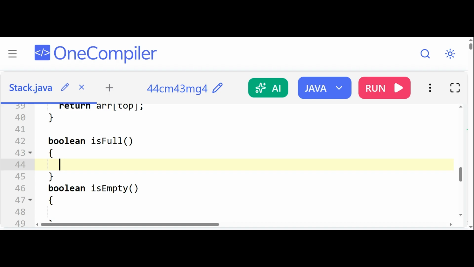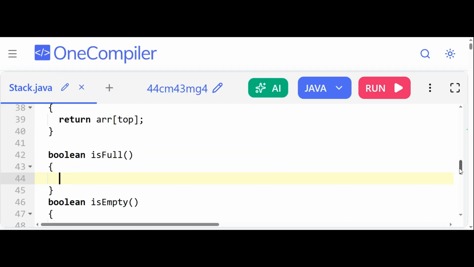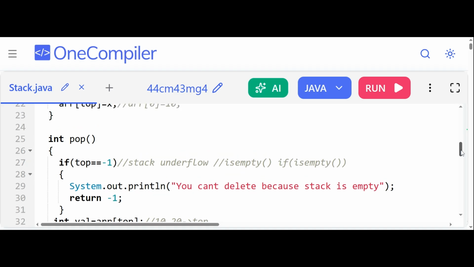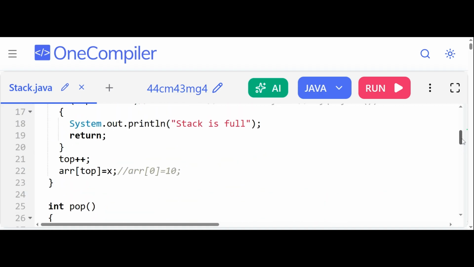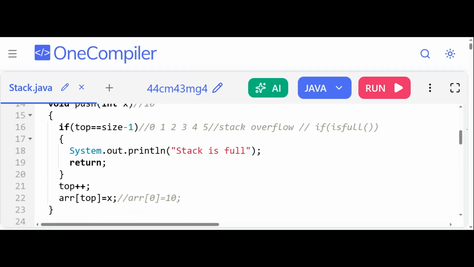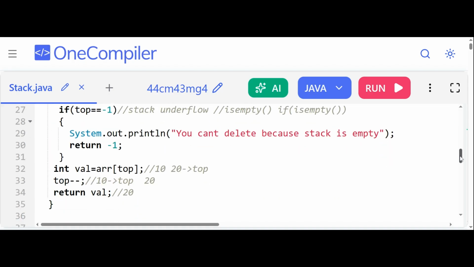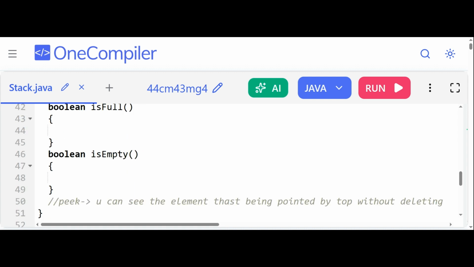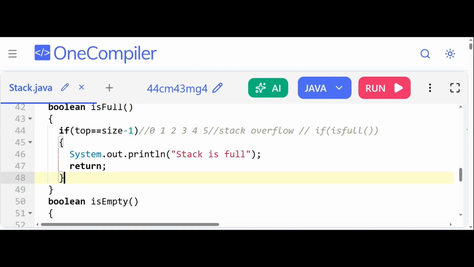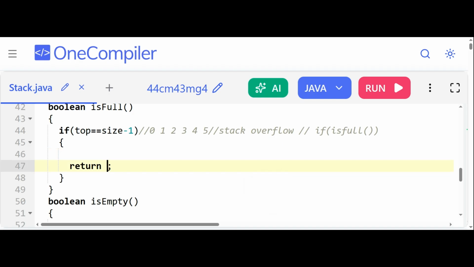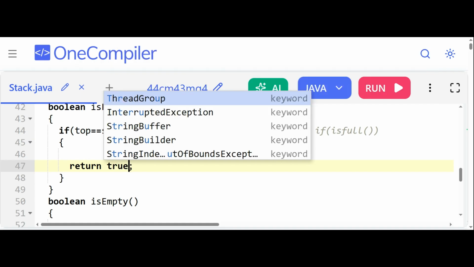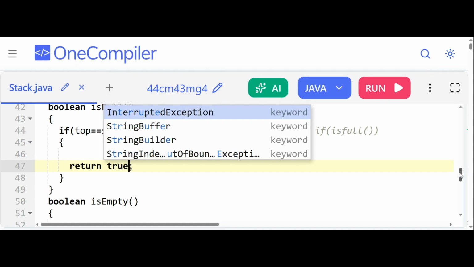Yeah, so then we just check the condition. So if it is full, this is the condition we want to have. So if top is equal to size -1, then we're just going to return true.